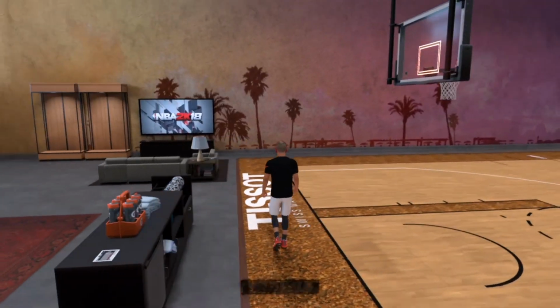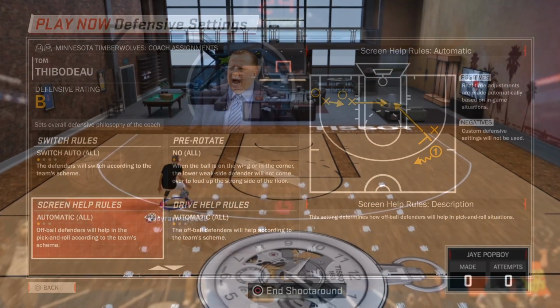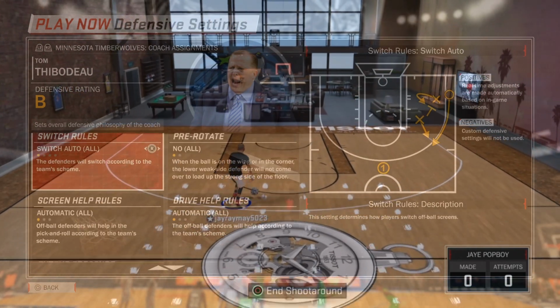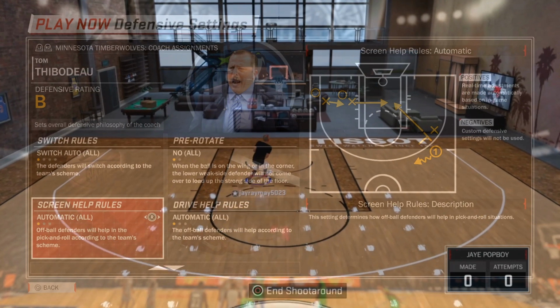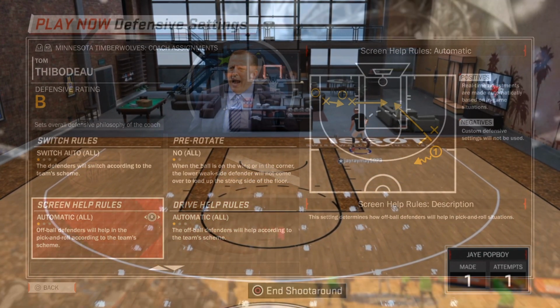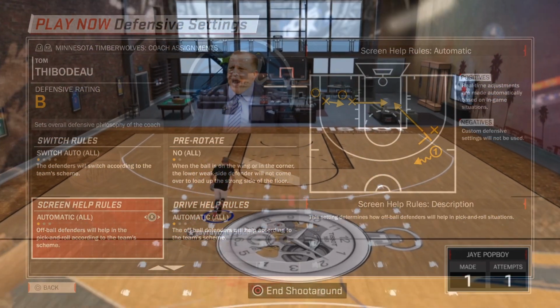That's right, I have returned, and I brought back with me more tested and proven defensive settings. Alright, so we're almost done getting through all these things. Like I said, next year, these will be out a lot sooner. But yeah, this episode 7 is going to be all about the screen help and drive help rules. And also, I got a special bonus for you guys, okay?